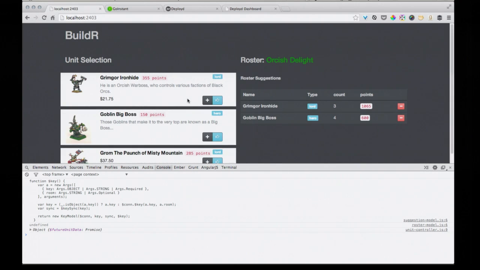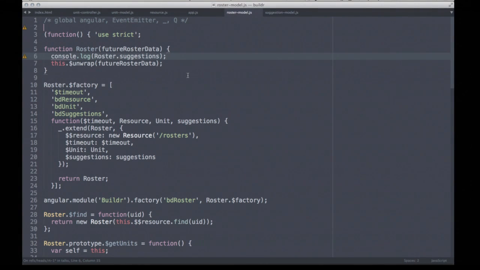You can see that this is a constructor. All it's doing is taking in arguments, validating them, and then returning a model. That's literally all it does. So it's super straightforward. Next thing we need to do is drop those suggestions onto the roster, and we're not going to prefix it with a $ sign because this is data. This isn't a method, so the view needs access to it.